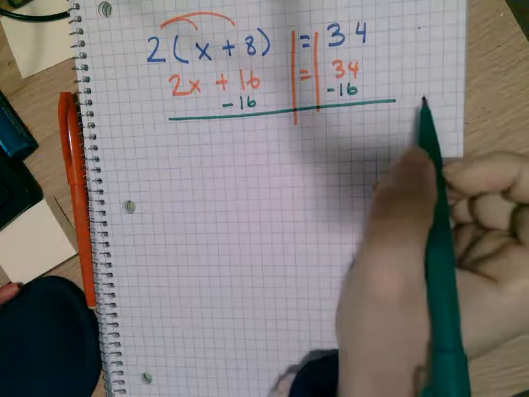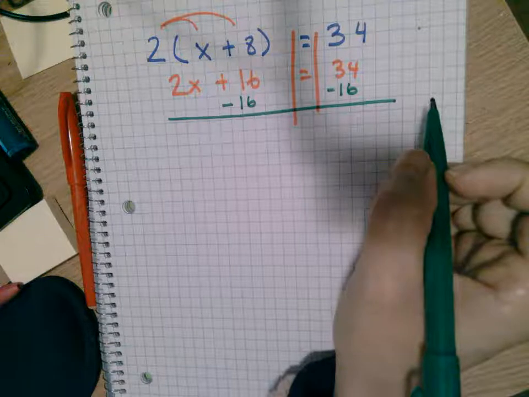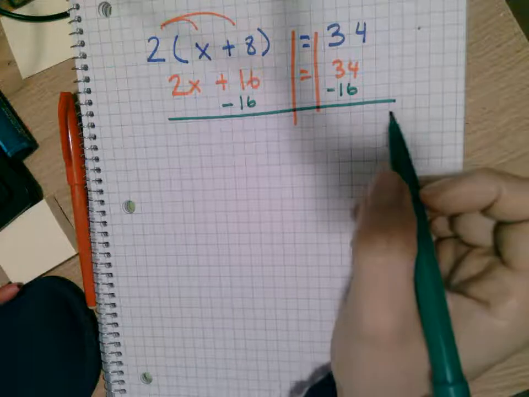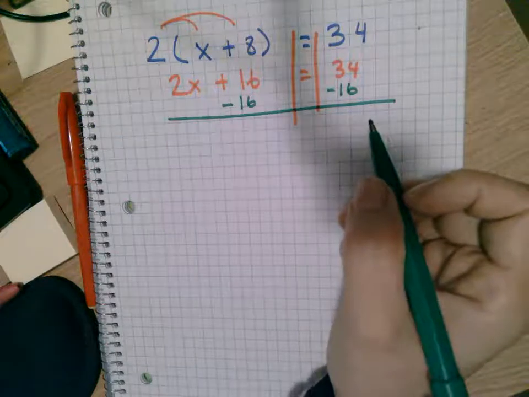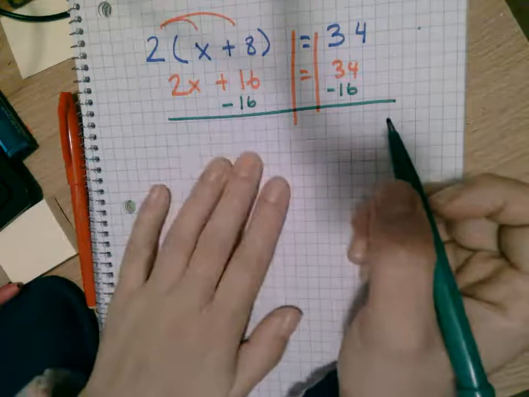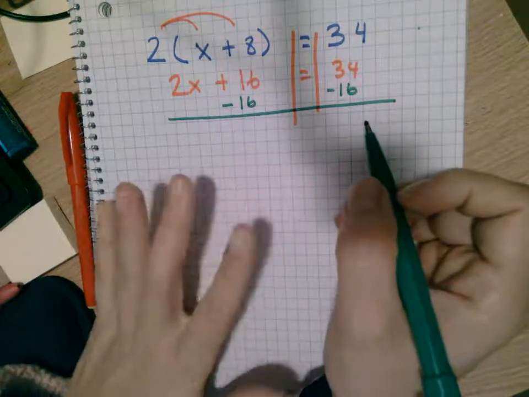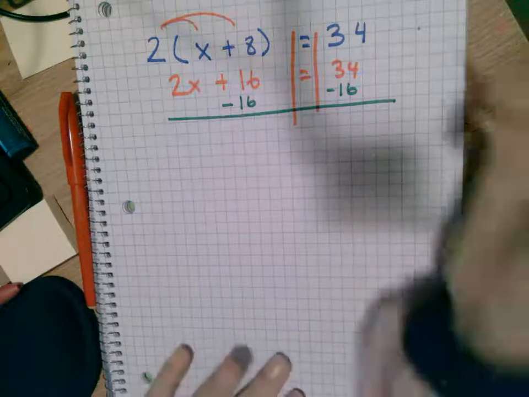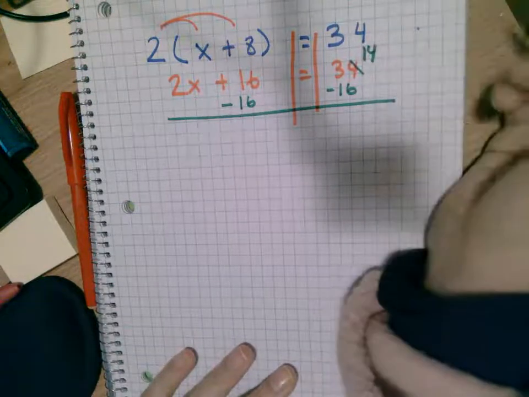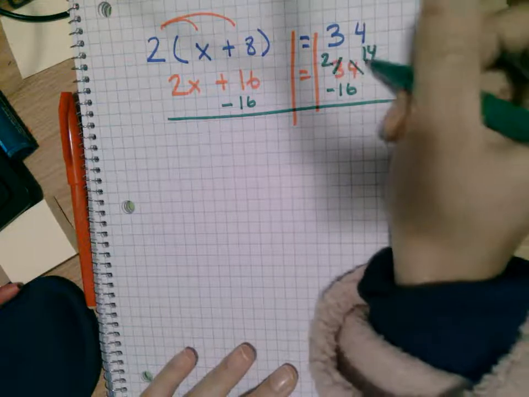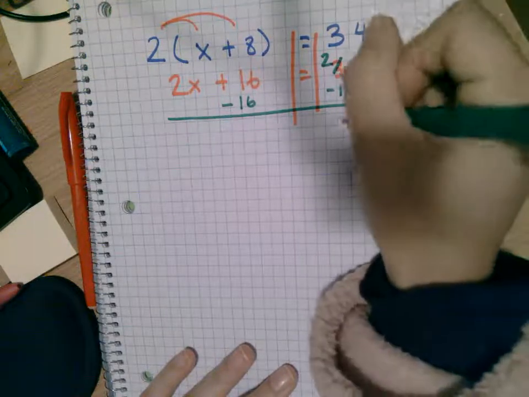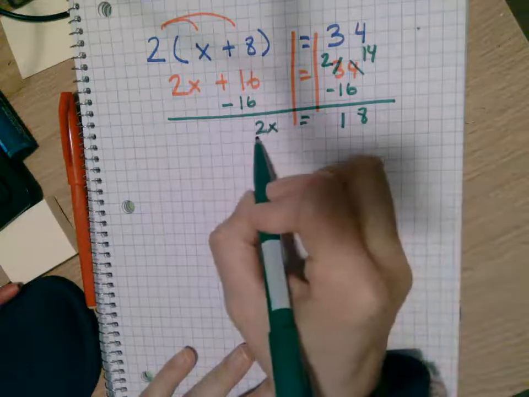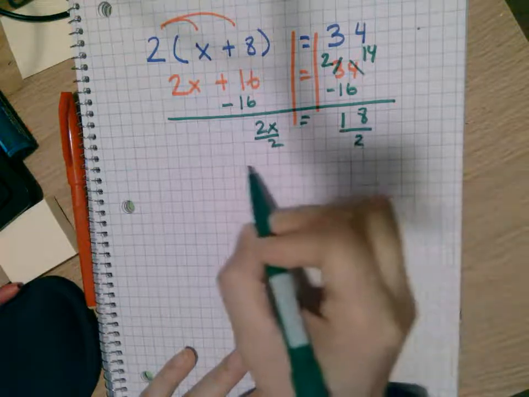If you want to check out period 2 or 3's YouTube videos, you can. They're learning the same thing, but I go a lot slower with them, and I show them different examples. So if these examples are going too fast, or you're like, wait, what? I need more help, check out those YouTube videos, and don't just stick with period 1. You can look at the other ones; they're useful. All right, so this is 14. 14 minus 6 is 8. 8 equals 2x. Then I'm going to divide by 2.